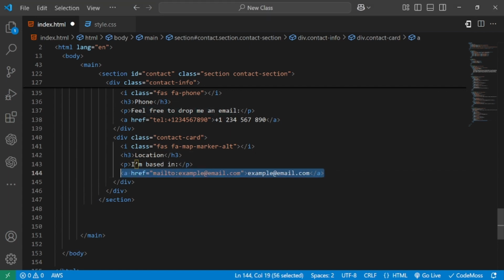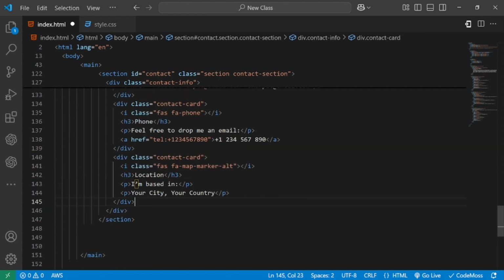And instead of this anchor tag, let's remove it and copy in our paragraph with Control C and paste it right here with Control V. And what you're going to do is replace it with your actual address, just like this. So I'm just going to do it like this. I think that's it.